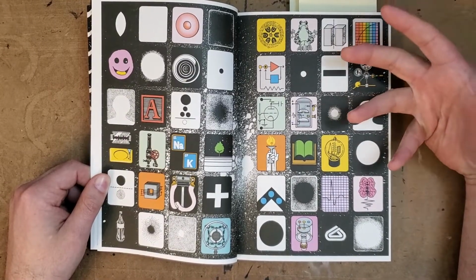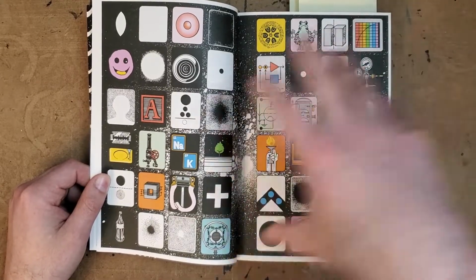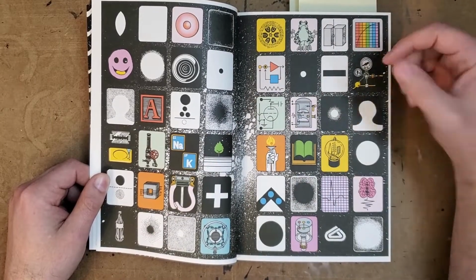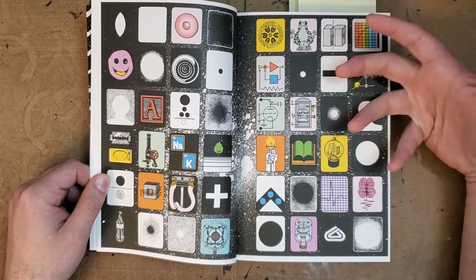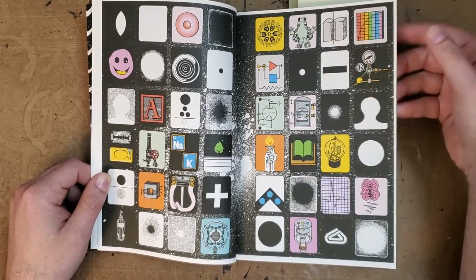So something like this I like because it leaves a lot of room for interpretation. And when you're talking about psychedelics, you're talking about getting people into their own psyche and giving them something like this that has multiple ways of being interpreted and is open to the viewer. It is a sounding board for their own psyche. So I think pages like this are really important.